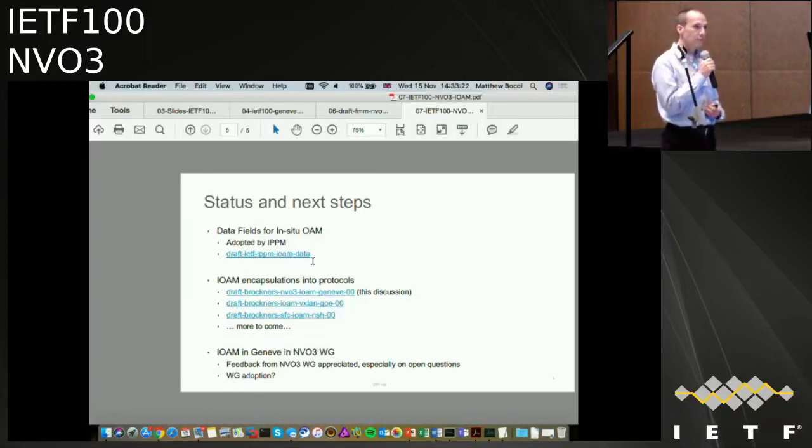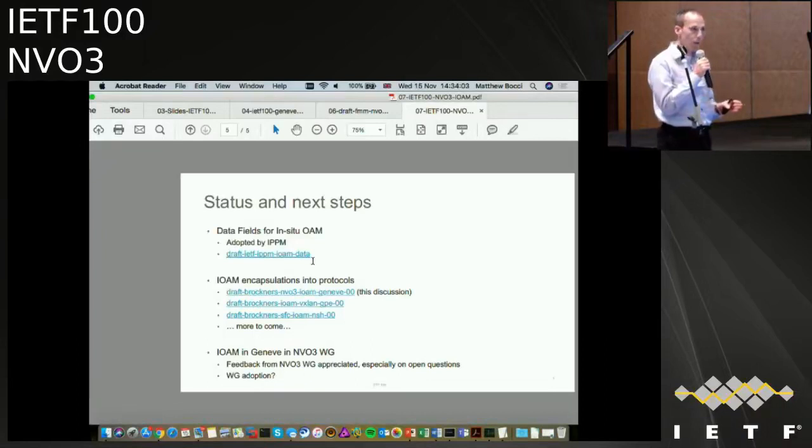What nodes on a path at the NVO3 layer do you want to trace? You have NVEs end to end. You don't have an NVE in the middle. So what are you tracing? If we have IOM data which is transported over a Geneve encapsulation, then intermediate nodes don't have to be Geneve-aware nodes. They don't touch Geneve encapsulation because they are usually IP nodes. They don't look in Geneve encapsulation unless they look in the Geneve OAM layer.